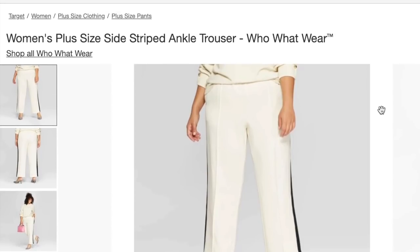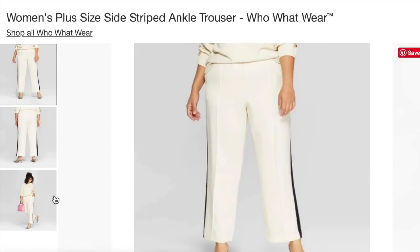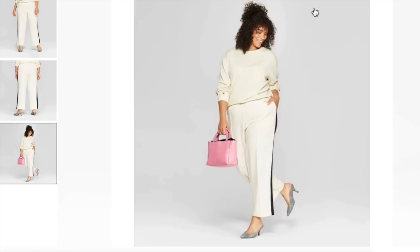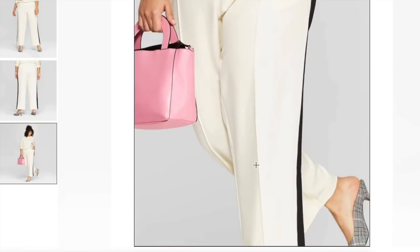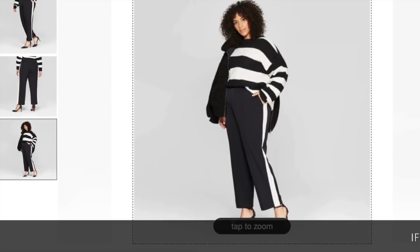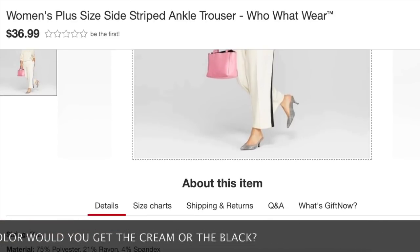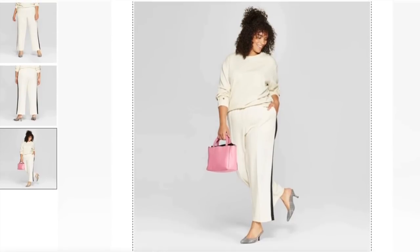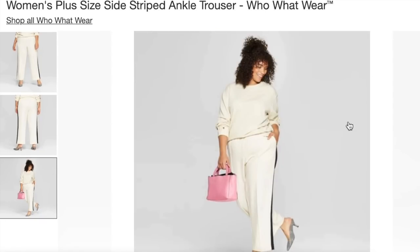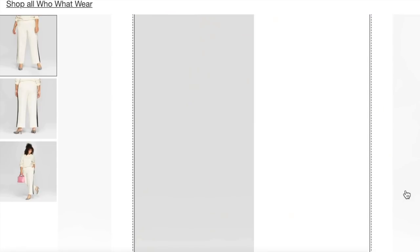The next item I'm super obsessed with are these pants from Who What Wear. I really love Who What Wear pants, especially because they make cuts that I always have a hard time finding in my size. This cream color is like butter to me, and it's calling my name with this cream sweater — it's such a look and it's so me. It also comes in black and white. I couldn't decide between the two colors. It's $36.99. Target always does sales right after Christmas, so I expect some kind of sale. I'd get this in a 2X. I love the vertical seaming, which is very slimming, and the stripes on the side — athletic and slimming as well.